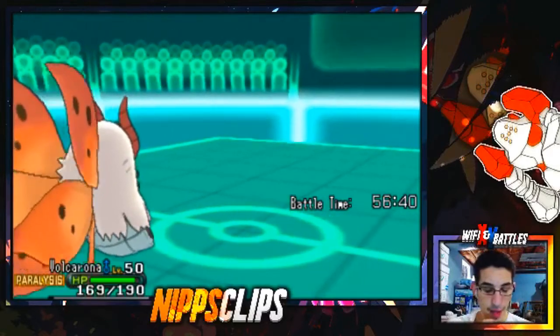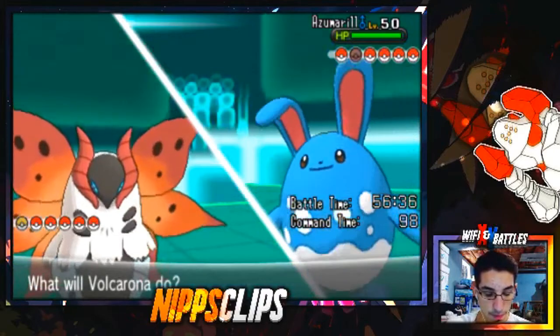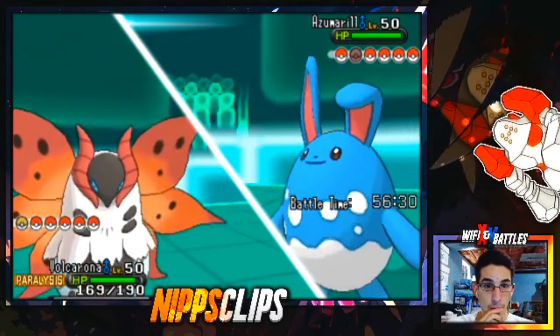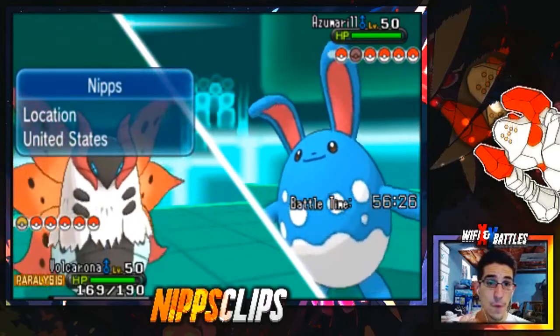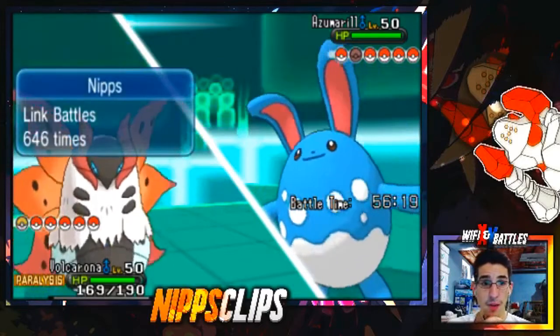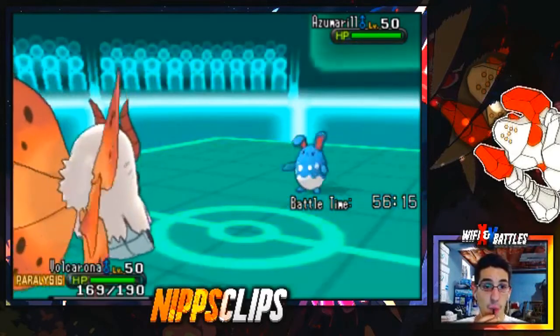A Azumarill comes out. Yeah, Aqua Jet would do a decent amount to me. I'm going to stay in though, plus two. I'm still going to stay in and go for Bug Buzz. I mean, he could go for Play Rough, but risk me outspeeding him and one-shotting him with Bug Buzz? I don't know. I wonder if Azumarill could live it. I don't have my damage calculator. I'm going to have to check it. He goes for Waterfall. I'm probably dead.